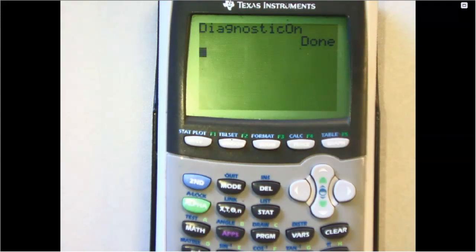You won't have to do that again, unless your battery's died and we have to reset everything. But otherwise it just stays. Does anybody need that? Everyone should have that done now. If you don't, let me know and I can help you figure it out. Are we done? Okay. So now do the calculation part again.